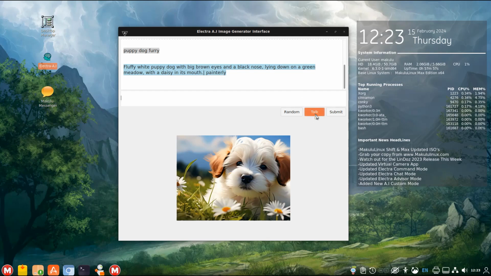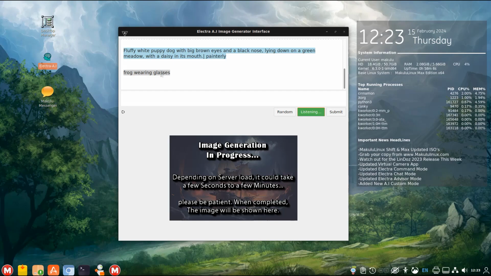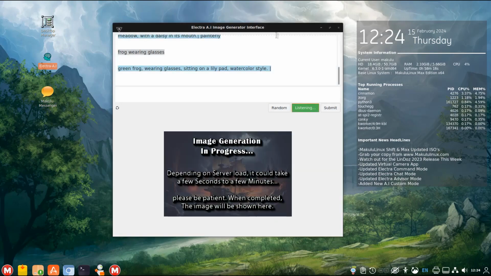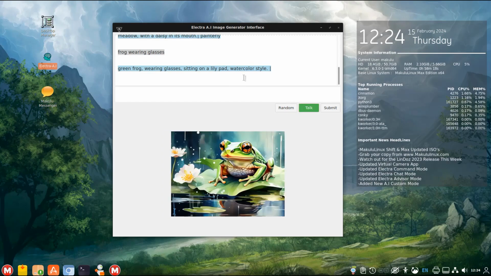And you can also talk. You can say there, frog wearing glasses. So I said frog wearing glasses, and it is now going to make a prompt out of that and then generate an image. So in this one, this is sort of more giving Electra control over your prompts.